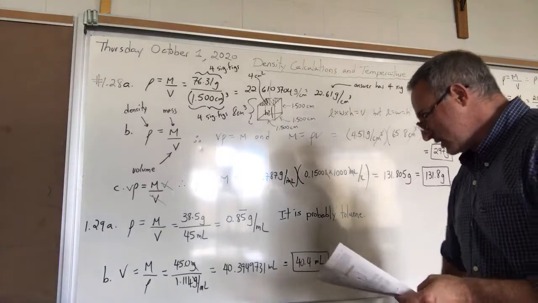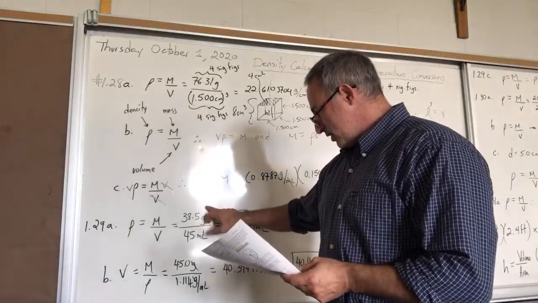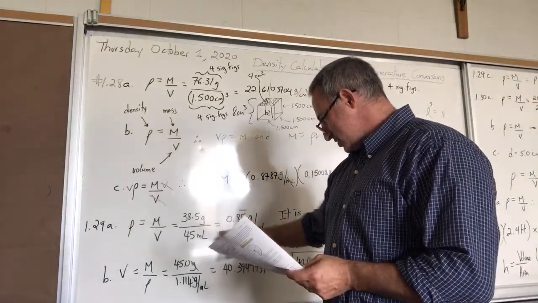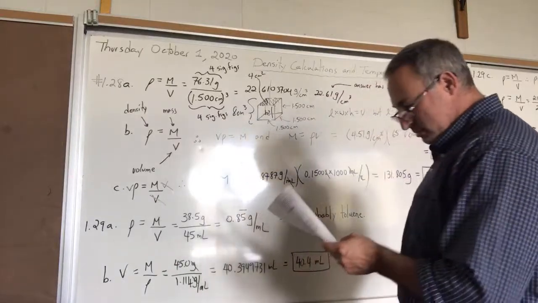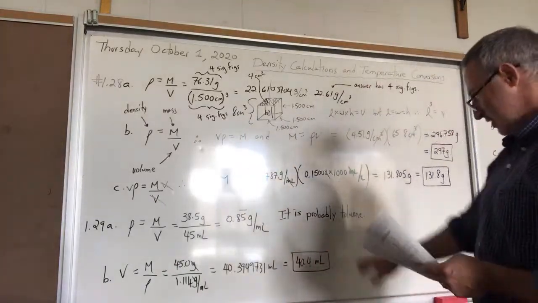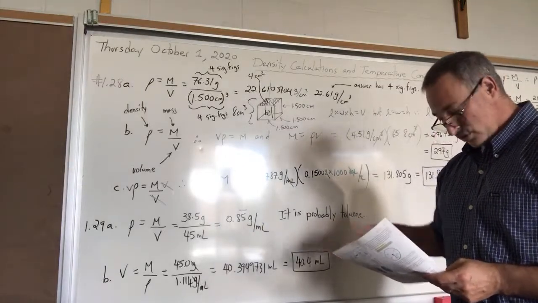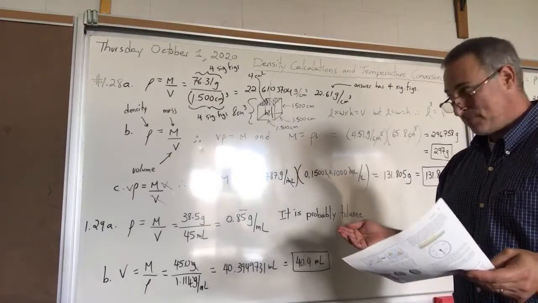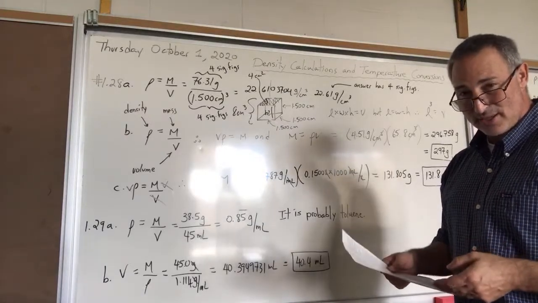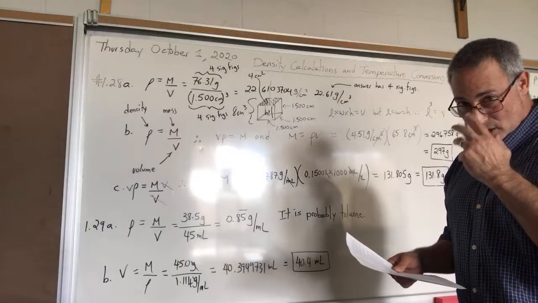So as we know, density is equal to mass over volume. We have 38.5 grams, 45 mLs. Therefore, you get a density of 0.85, which is reasonably close to 0.866, the density of toluene. So it is probably toluene. You'll notice there's a slight error in the number. That's typical of what happens in real life, especially when you use something like a graduated cylinder, which is not a particularly accurate way of measuring volume.